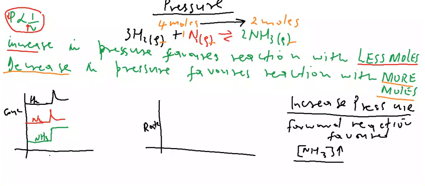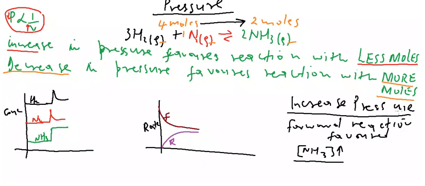Now the influence of pressure. Let's look at the rate. With rate we have two rates, that is the rate of the forward reaction and the rate of the reverse reaction. So forward reaction, then they are equal. We have the forward reaction here, then this one is the reverse, R for reverse.